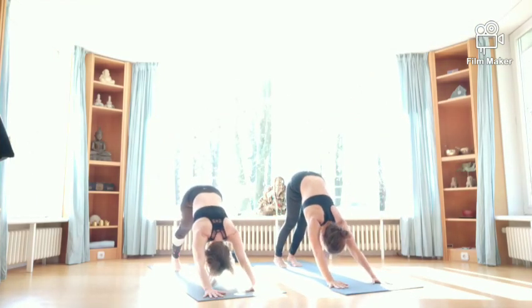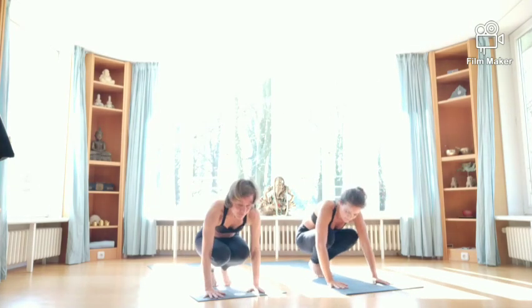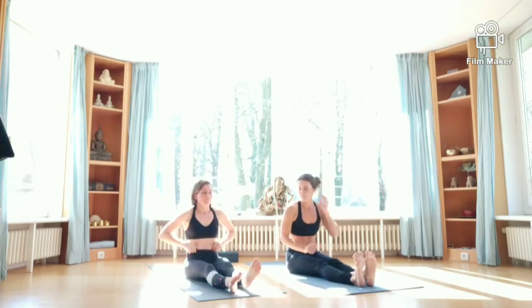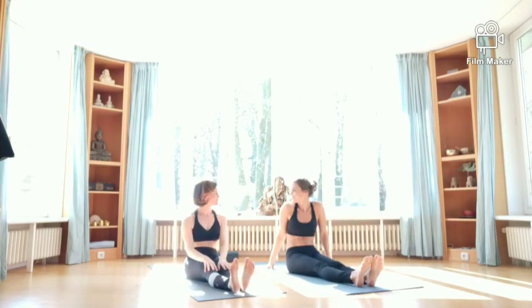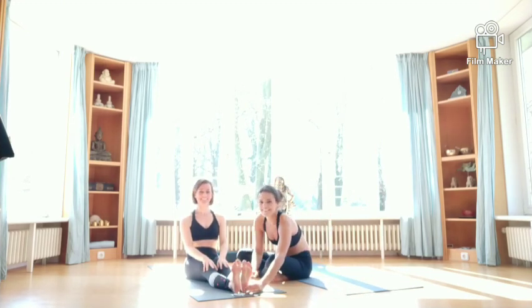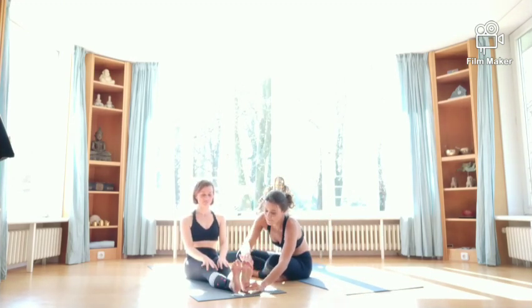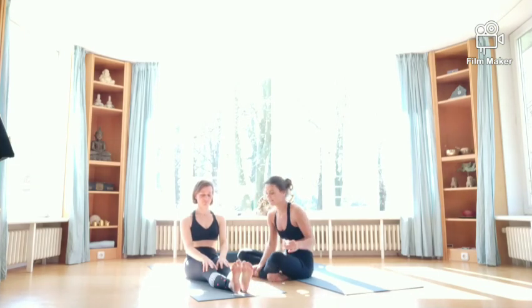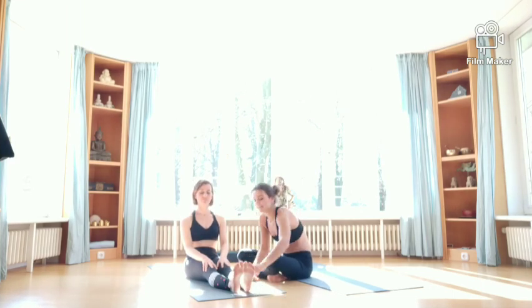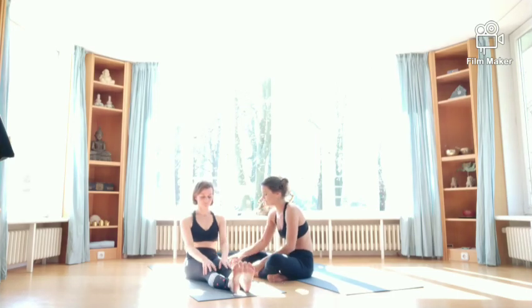Good. Now gently hop your feet to the middle of the mat. The small hop and come to sitting. Lengthening your legs out in front of you, come into Dandasana. We've done the standing part. Good? Right. Good. So here, when you're sitting in Dandasana, press your heels away, pull your toes in so that your feet are gently flexed. You can bring your heels a little bit further away, but that your toes touch. And lift the arches of your feet, your Pada Bandhas, lifting your kneecaps, engaging the front of your thighs.